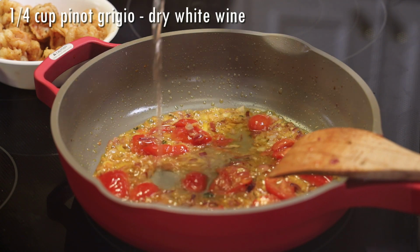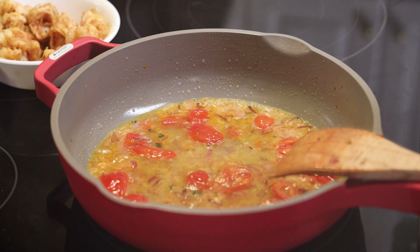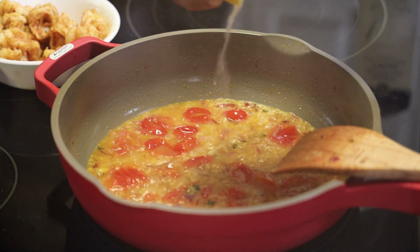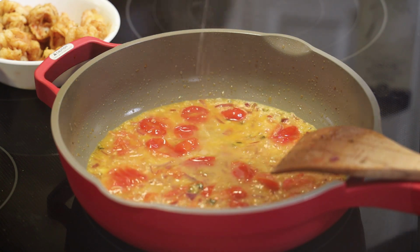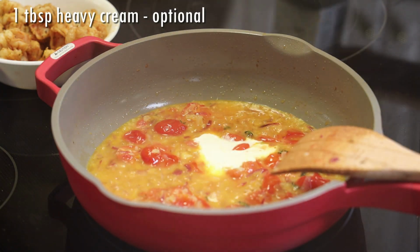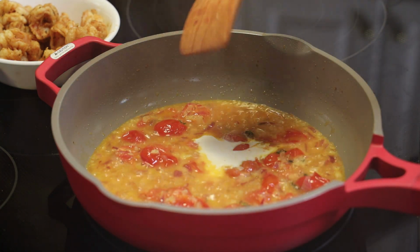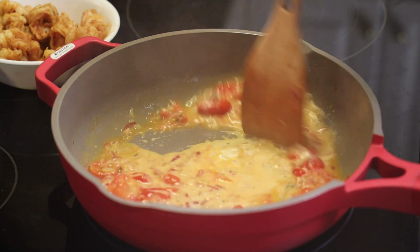Now we're going to go in with our pinot grigio, or our dry white wine. You want to use something dry and not sweet. And then we'll also go in with some lemon juice. And we're going to go in with our heavy cream, which is just that little secret of mine that gives this sauce its unique taste and flavor.